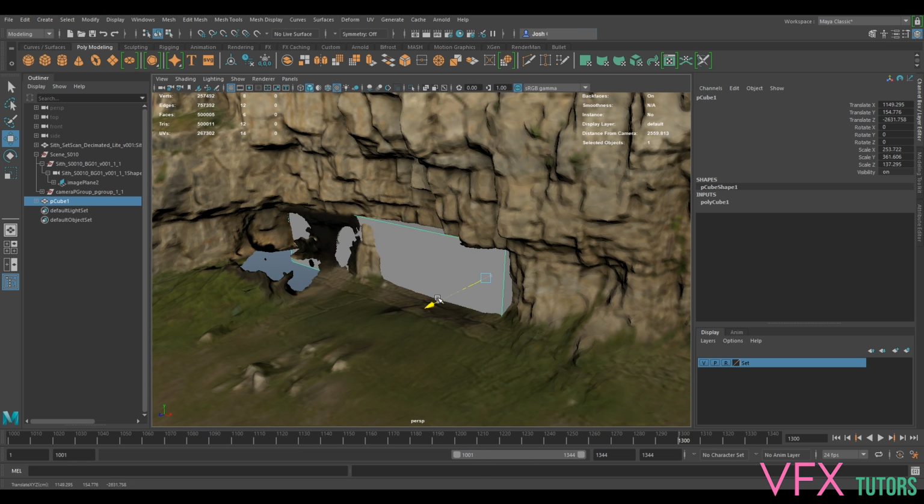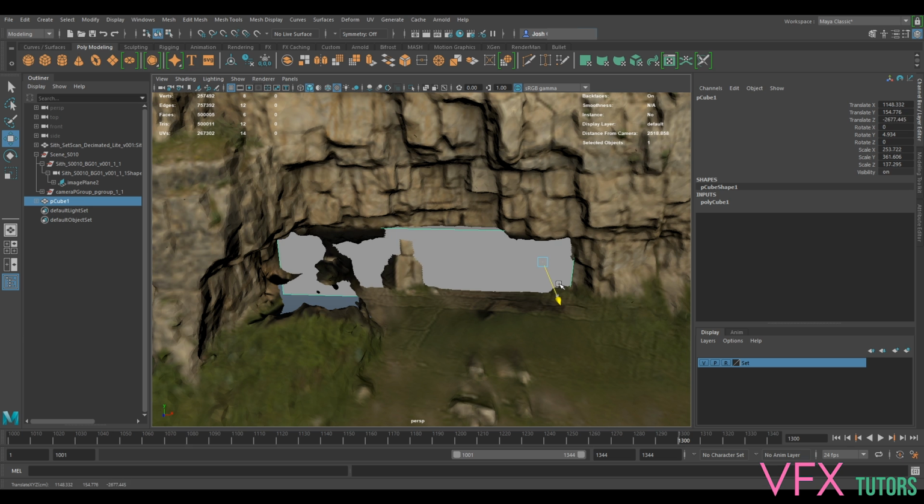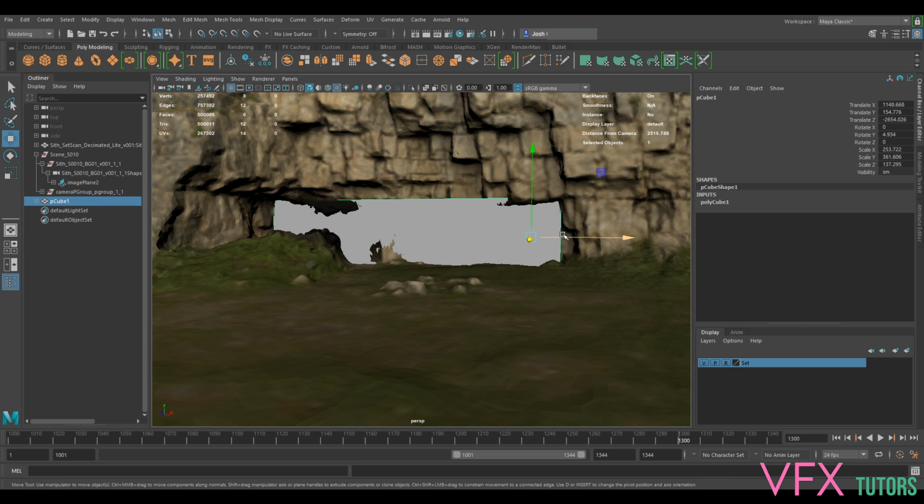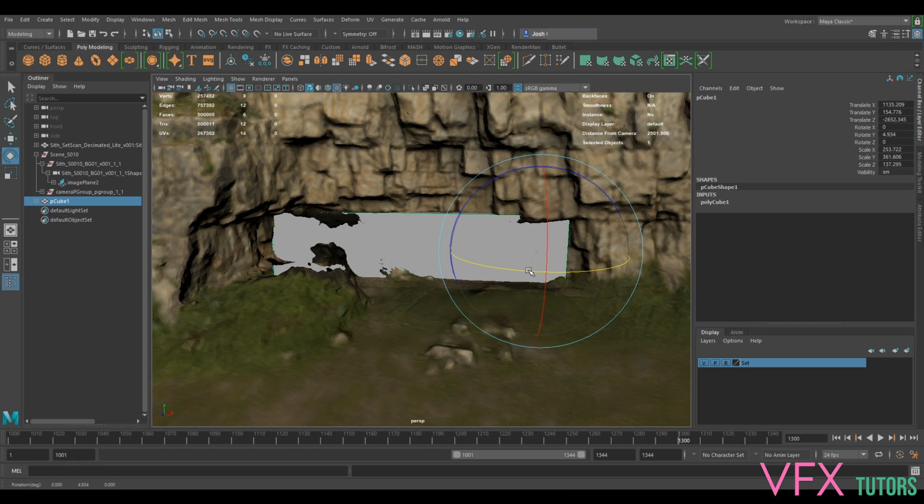You can see I'm not going to a huge amount of detail. I just want to block it out. And obviously we've got that main pillar bit there, which is the sort of stuff you start to discover in your layout.